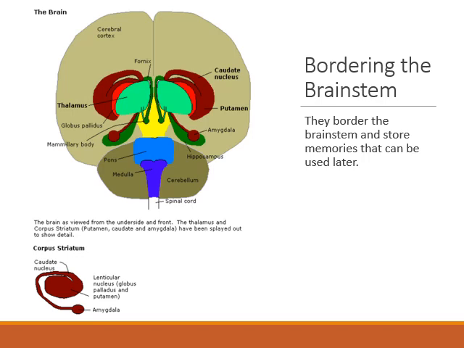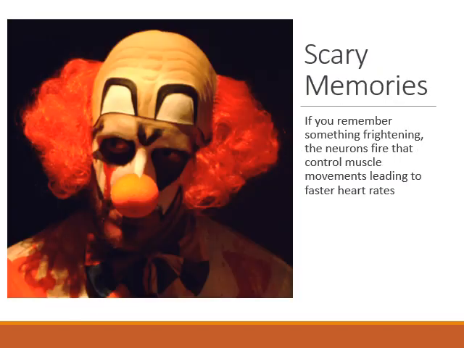So that thalamus, you're going to release hormones that will cause some sort of change to occur. If you remember something frightening, you think of something scary, you start to get physiological reactions. We've talked about these with the endocrine system. Your heart rate increases. Your breathing's faster. Your blood begins to break down glycogen in order to release glucose so you can get quick energy. All of this happens because of the memories that are stored in your brain saying, get ready for a fight.